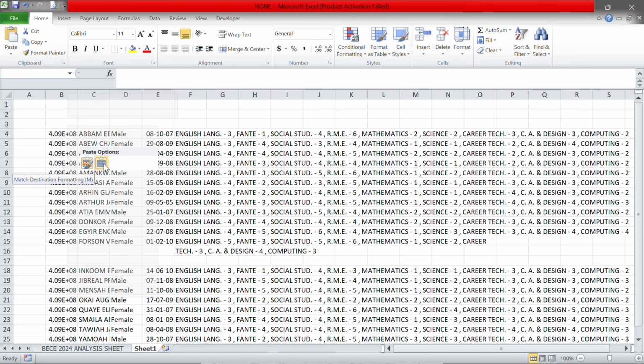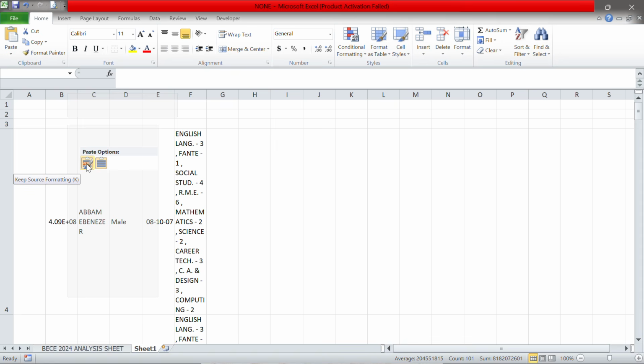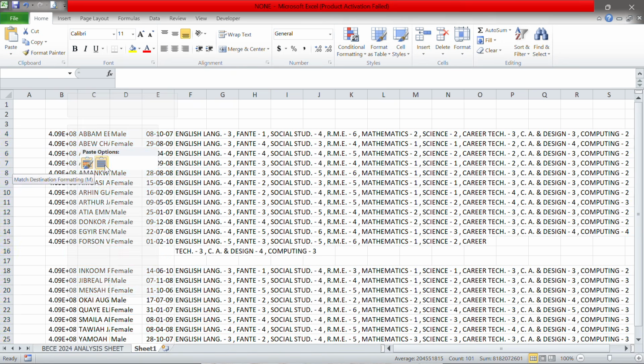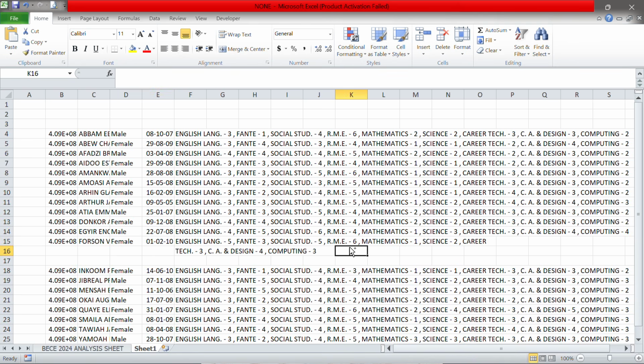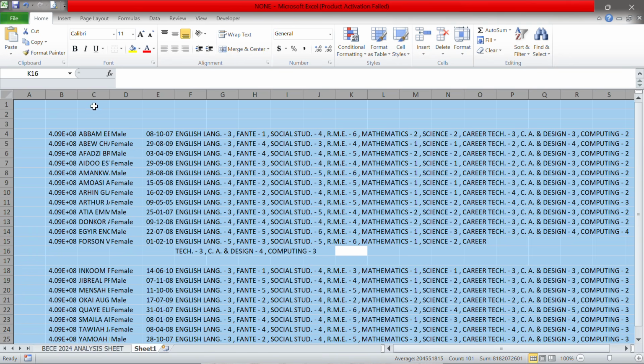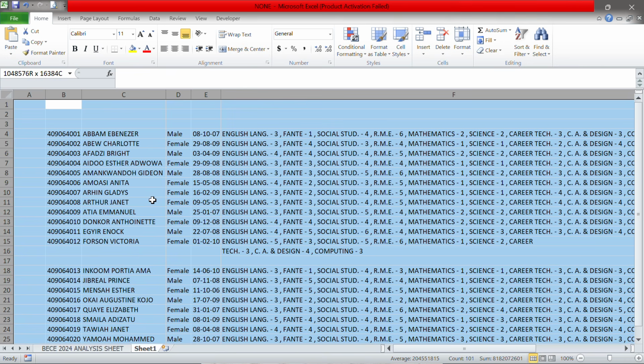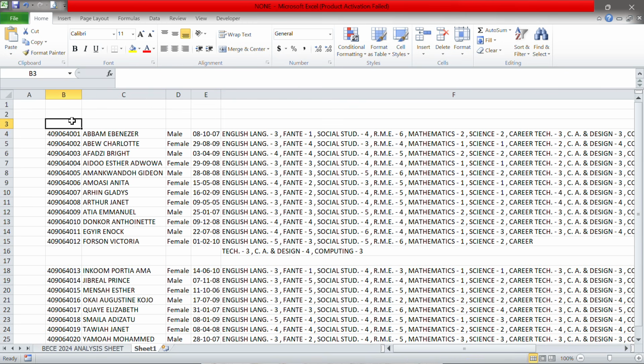We will paste using match destination formatting, and not keep source formatting. Once this is done, you can now highlight all the text and then maybe readjust the file.